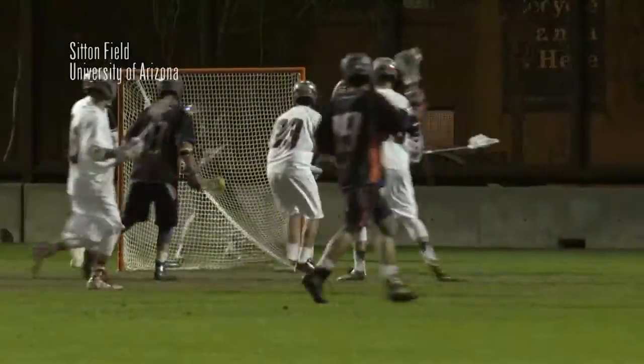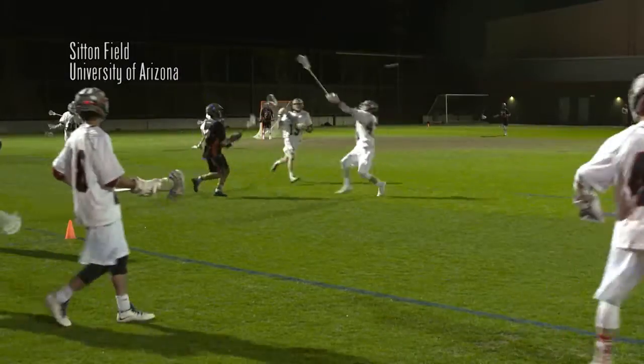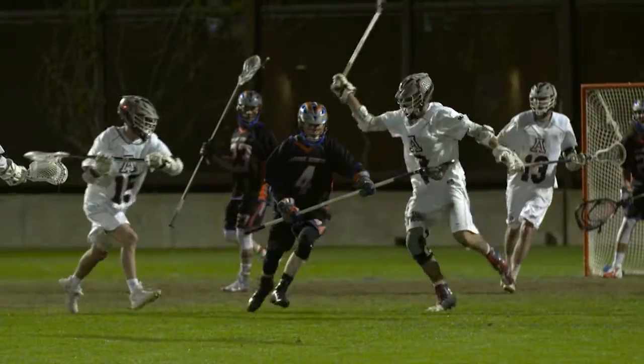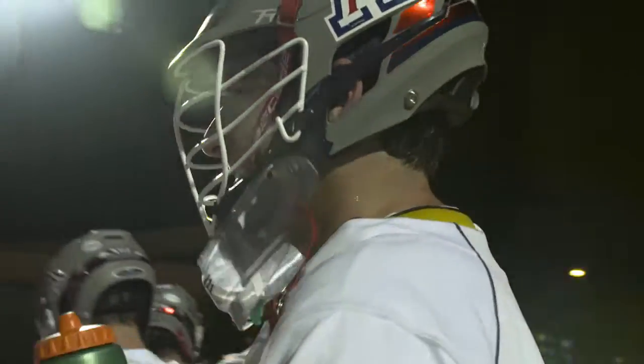It's a lot of pressure, but I think the way to be a good goalie is you got to learn to love the pressure. It's a huge risk-reward position. After practices, after games, you get some nasty welts, a bunch of bruises. I've had some shin problems. So you take it with the position, you wear it with some goalie pride.